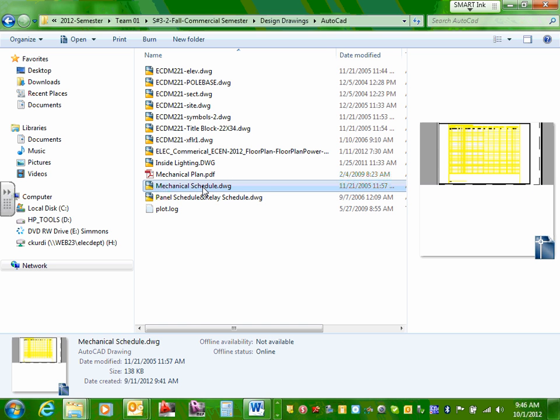Now, here's what we're going to do, and I'll walk you through this as we go. 90% of the work will be done in Revit. But at certain times, I will give you 2 options. Either, like the mechanical schedule, I will give you the option of building the mechanical schedule in Revit, or building the mechanical schedule in CAD and linking it to Revit, or importing it to Revit. That's why I give you the option. So 90% of your work is going to be Revit.